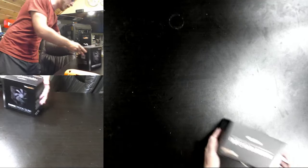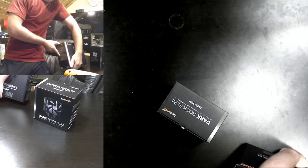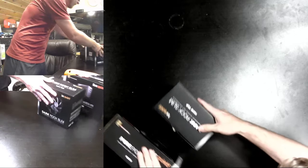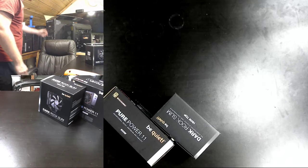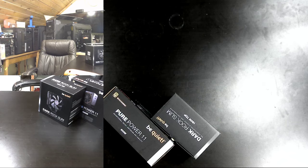Hello everybody, welcome. Today we are building a Be Quiet PC. We've got all Be Quiet parts, lovely cooler, lovely PSU, and of course we've got a case back here. You guys can see it over here. Let me get my other cameras going. Second set of cameras going.